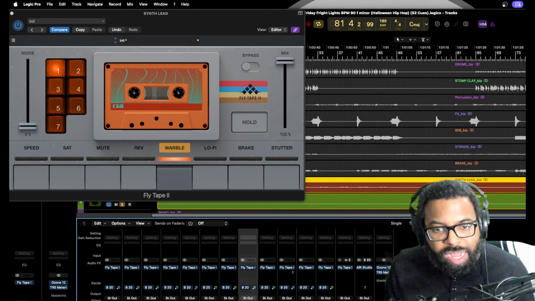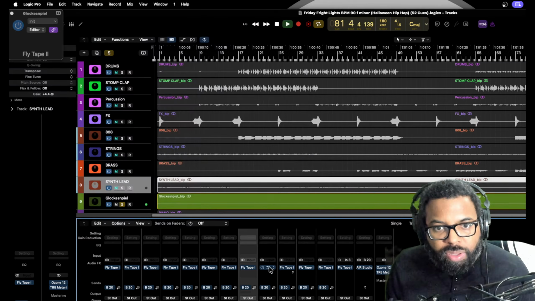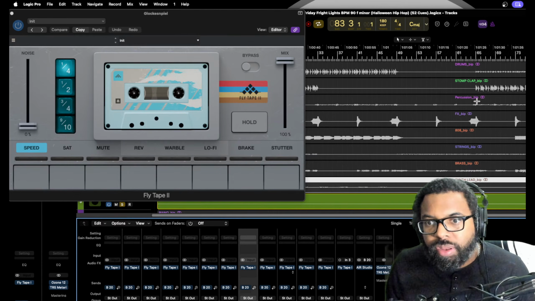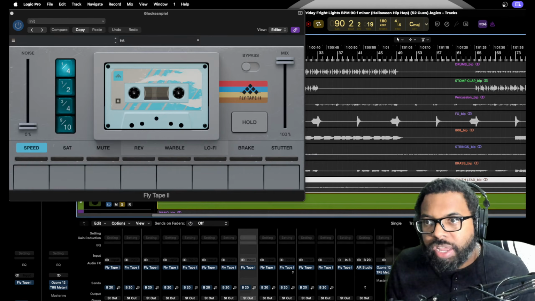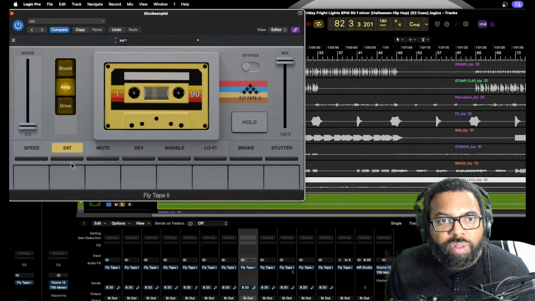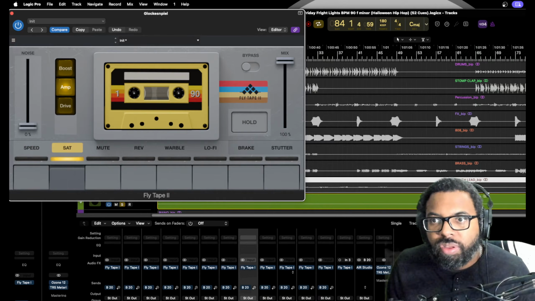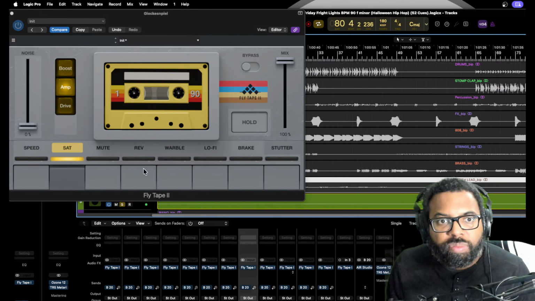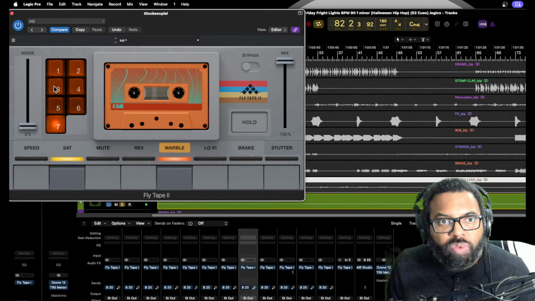Let's go to Glockenspiel. Gonna have fun with that one. I can't see the play. I don't see the Glockenspiel. Let's go hold. Maybe a little bit of warble.